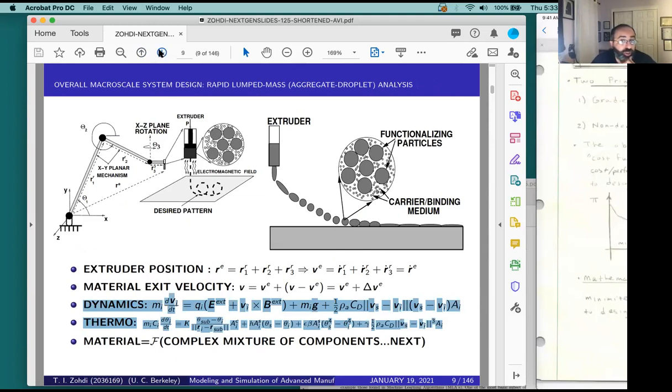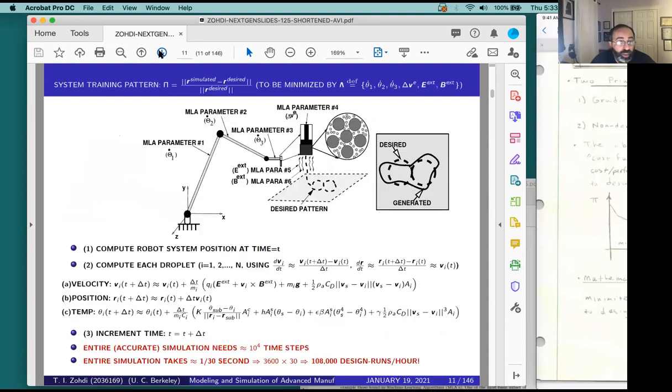So as you might have read in chapter 2, we have a little bit of a review for you on time stepping schemes. One of the most common ones is to use what we call a forward Euler scheme. What we do is we take the velocity at time t plus delta t minus the velocity at time t. We divide by delta t, we get an estimate for the acceleration. We do the same thing for the position. We take r of t plus delta t minus r of t divided by delta t. That gives us the velocity. We stick both of those rascals into the differential equation, and we're able to get at any given moment in time the velocity and the position of any of those particles that just got squozen out of this robot.